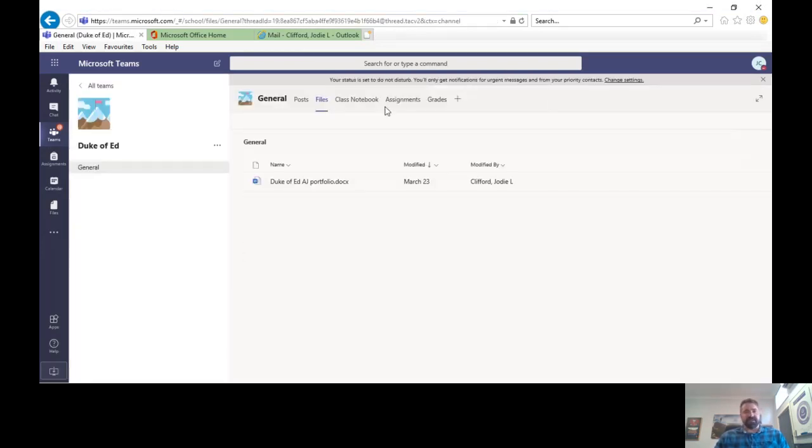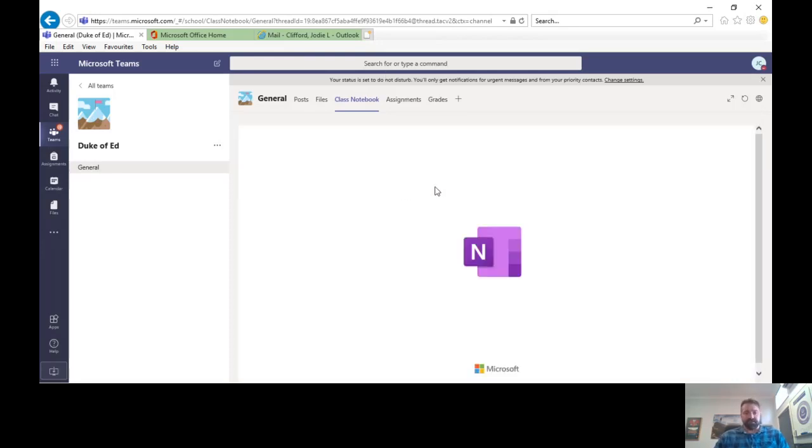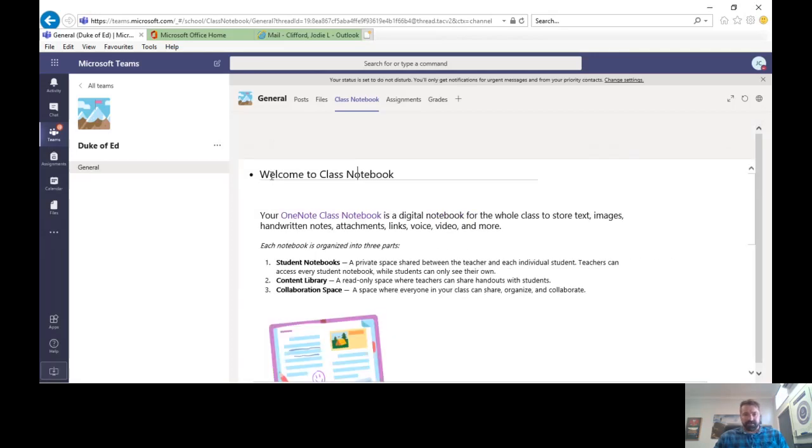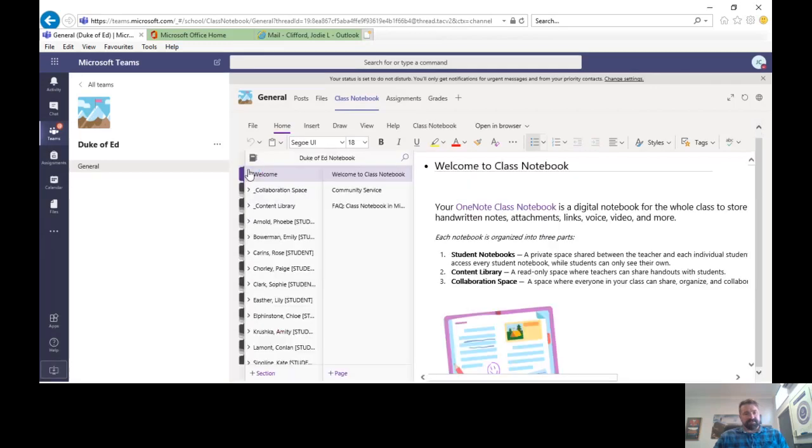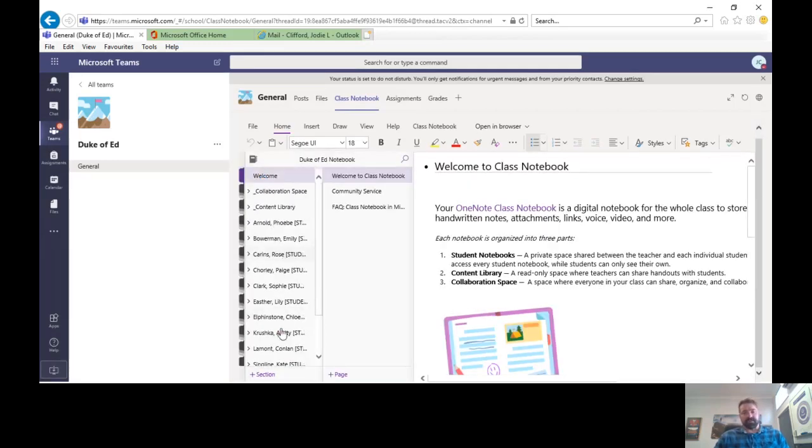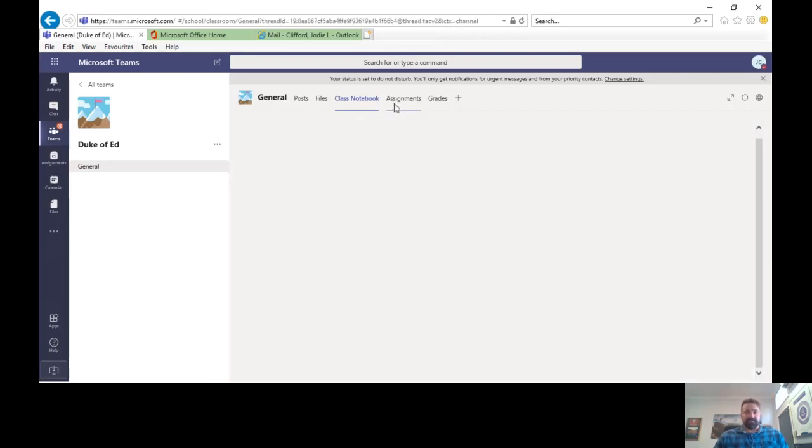The next page we're going to look at is a class notebook. And in class notebook, you'll see the names of the students in that class that Miss Clifford has set up. It may look different to students, but you will see your name down the left-hand side when she clicks into that. And this is how teachers will monitor some of the work that you're doing down that left-hand side, so you can see the students in that class. The next tab across is assignments. And that's how students will navigate some of the tasks to do inside that space.